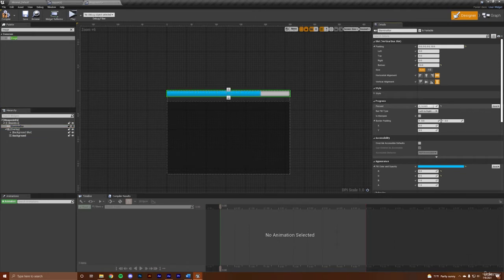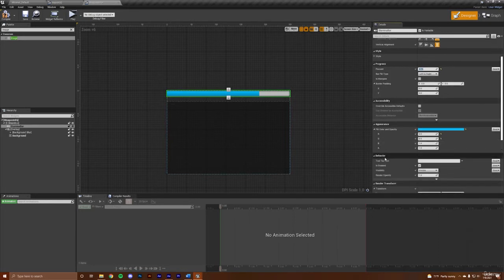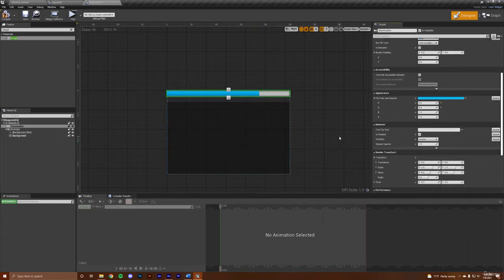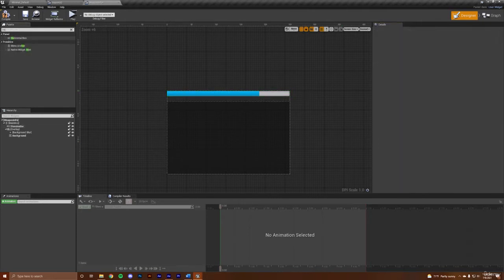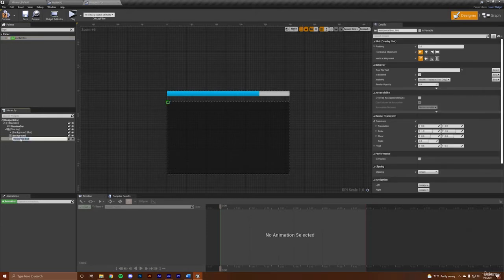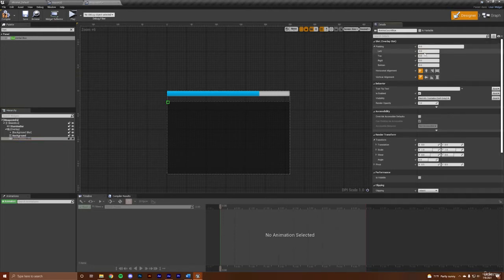And we can actually see, we'll just make that sure, 0.75 or something like that, just so we can see that, and we can mess with the colors and different stuff like that later. Moving along, let's do a horizontal box, put that on our overlay, and we'll name this ammo count box or something like that. Let's do padding to the top of -6. And then I want to make this kind of centered in here like that.